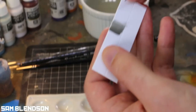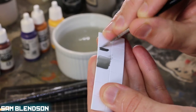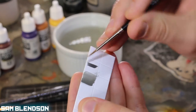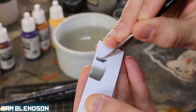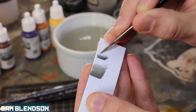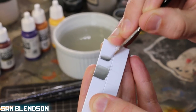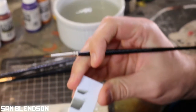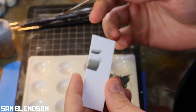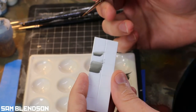When laying the paint down I'm typically going to be using the length of the brush. One technique to blend is to then come in with a freshly washed brush and just sort of taper the edge off. This is typically called feathering, although in recent years people have started calling it two-brush blending by adding a second brush. I don't use a second brush — I'd rather clean my brush.